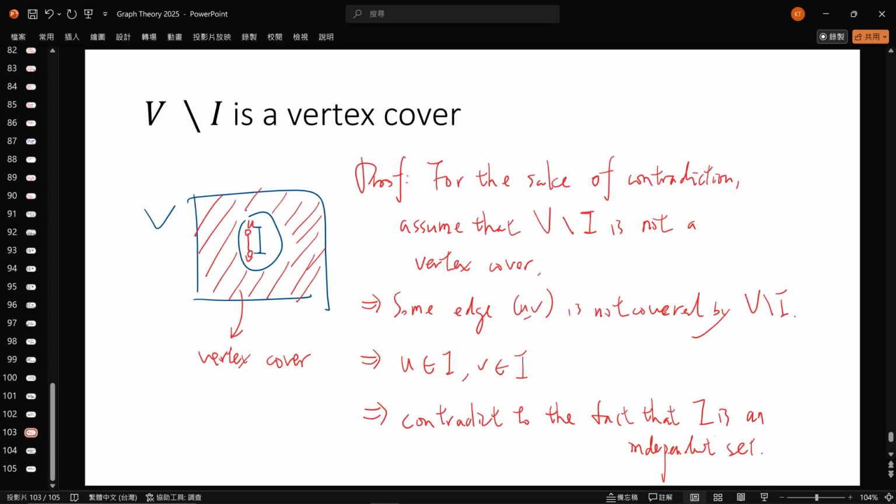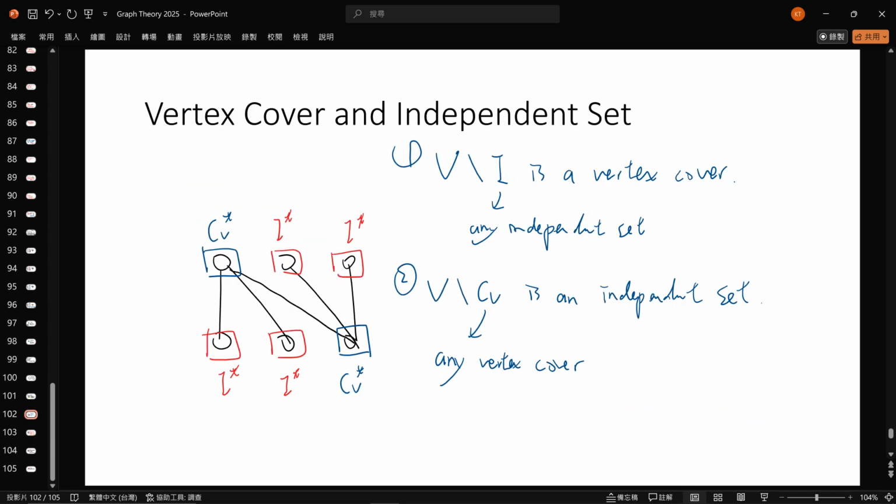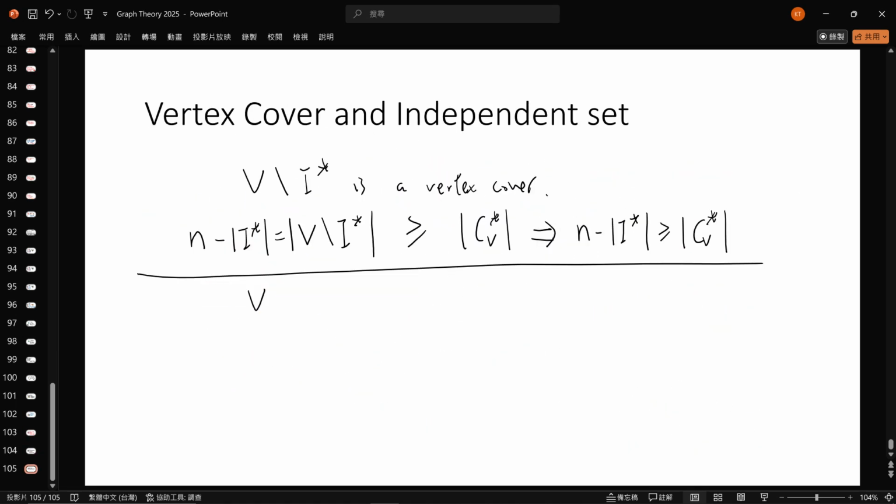So next, let's consider the second property. So this says if you remove any vertex cover from the graph, you get an independent set. So this time, we're going to replace this any vertex cover with the minimum vertex cover. So this is the size of some independent set, and this is the size of the maximum independent set.